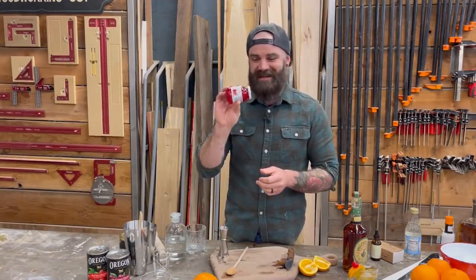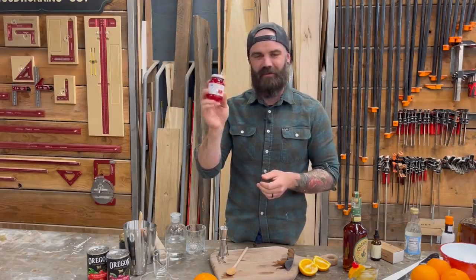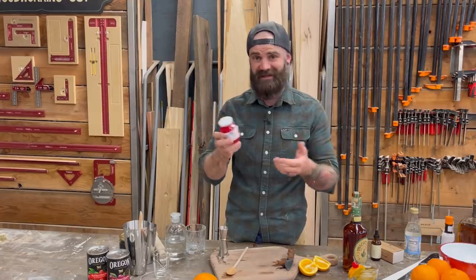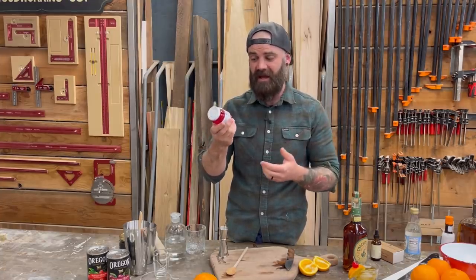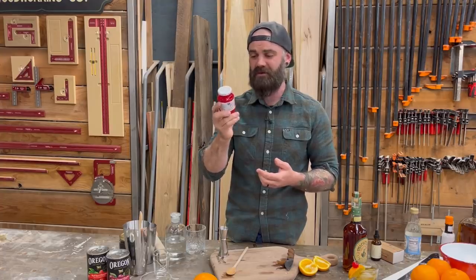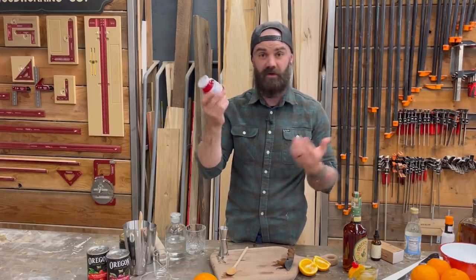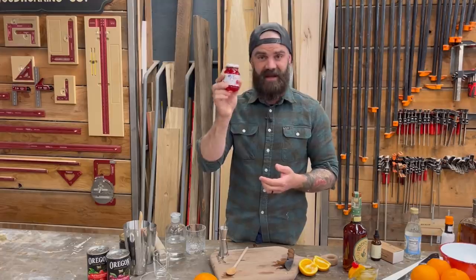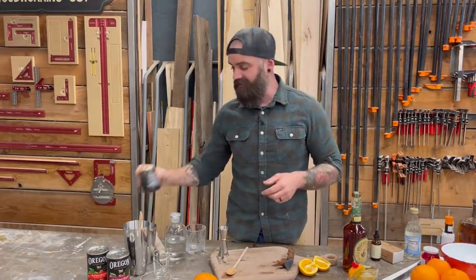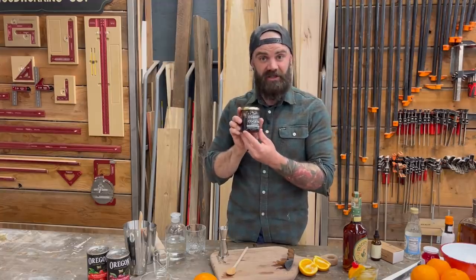First, get rid of these nasty bartender maraschino cherries. Do you know what these are? They pick the cherries when they're still green, they suck all the flavor and color out of them, and then they float them in big vats of red 40 and high fructose corn syrup and artificial flavor and who knows what else to get this nasty bright red color. You don't want that. Get online and find a company that makes good cherries.